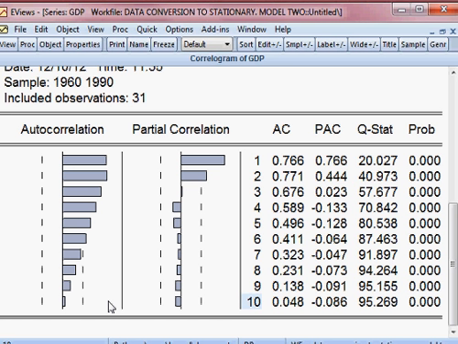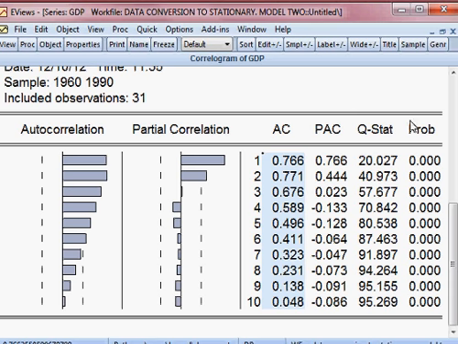And normally I say when the autocorrelation, the AC, gradually goes down, meaning that our variable is probably non-stationary.